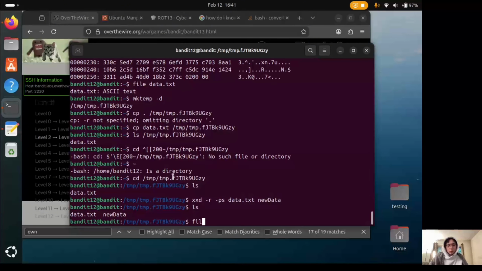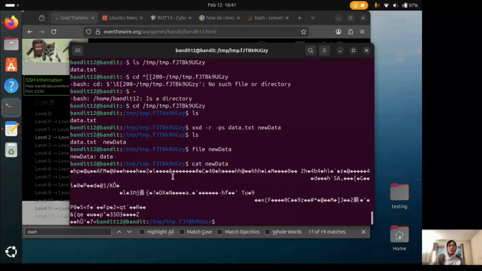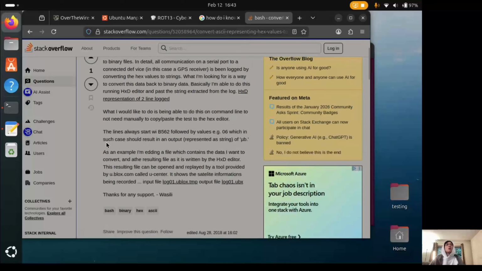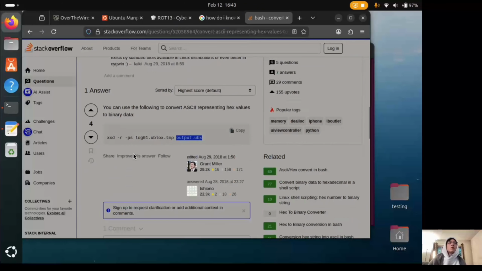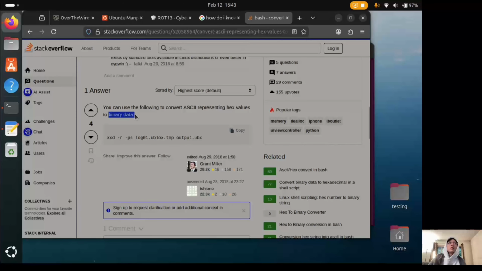Ooh, file new_data. It's data. Okay. Yeah, so it's a binary. I think there might be something wrong with this command. Convert the ASCII representing hex value to binary data, with a binary data.